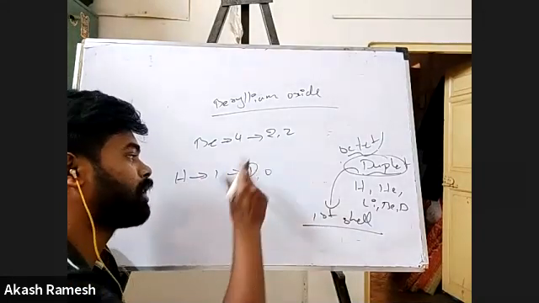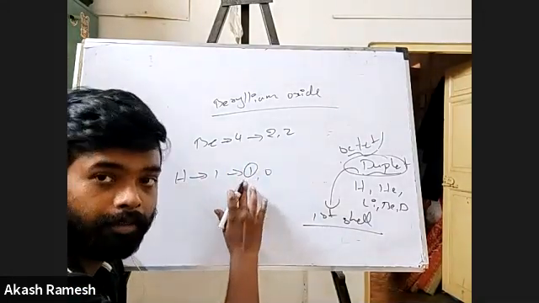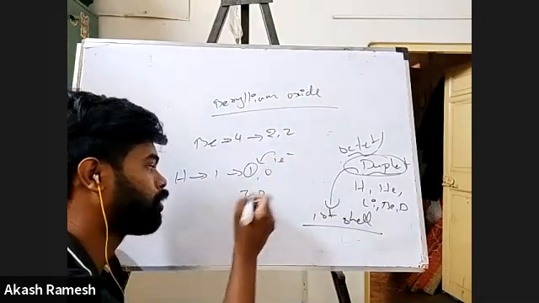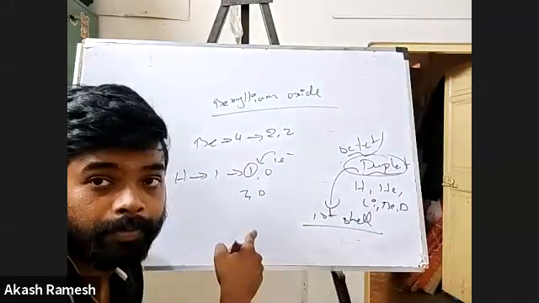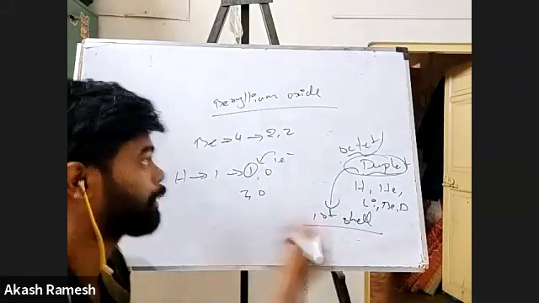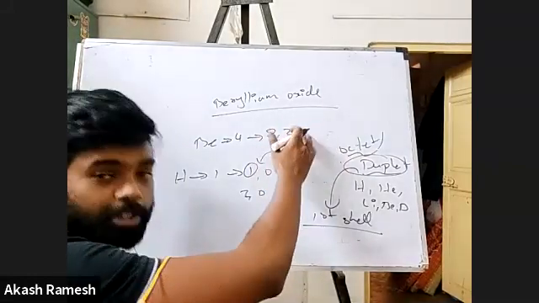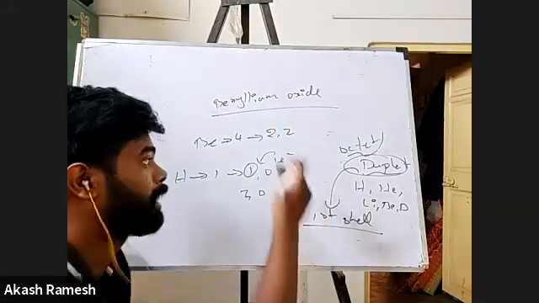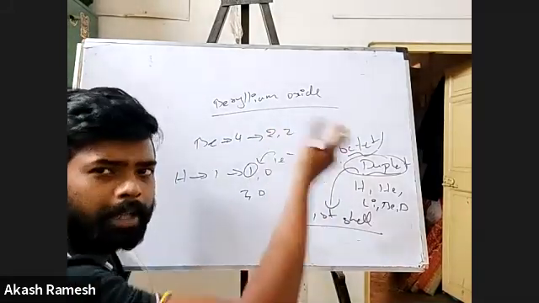Now this hydrogen has only 1 electron in the first shell. I can add 1 more electron to this, so it becomes 2, 0. This is possible, this is okay for me, but not the other way around. You cannot add 6 electrons to this to make it 8. No, that you cannot do.